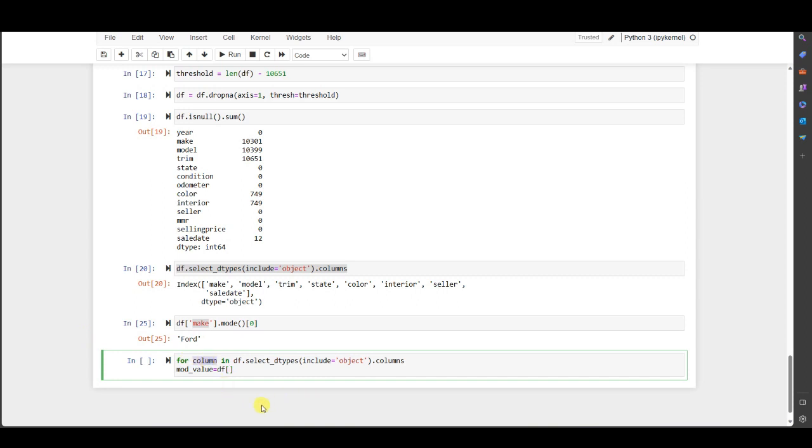For every column we check, each column dot mode, and the first value. And then what happened?